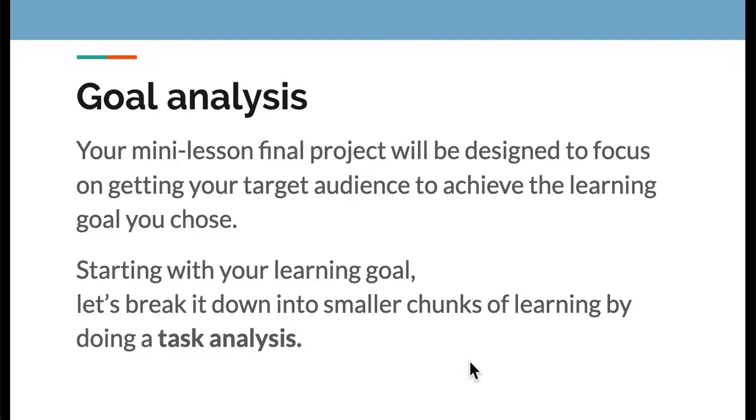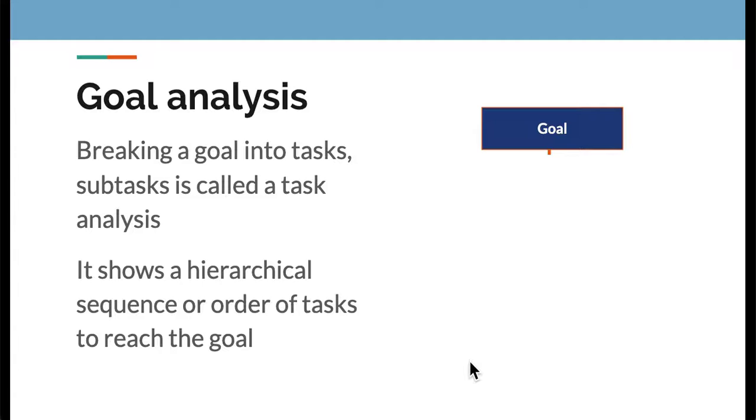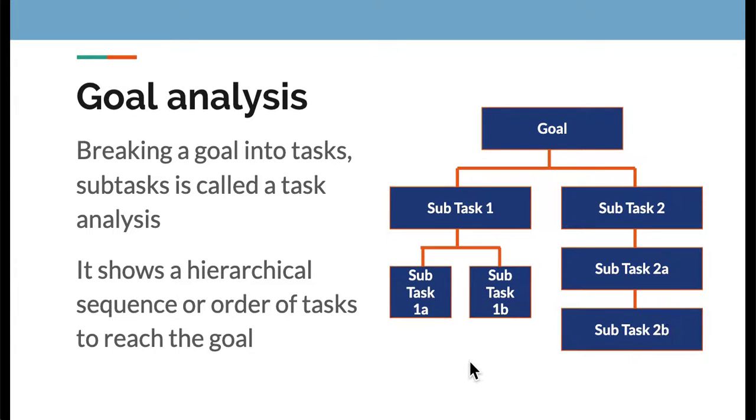As a goal, it's huge, and we can't accomplish a goal unless we start breaking that down into subtasks. So a little task analysis will be in order. We have a big goal, and we want to say here's subtask 1, here's subtask 2, and then it has subtasks. If you go from the bottom up and you accomplish the tasks, by the time you come to the goal, you should have acquired all of the knowledge and skills necessary in order to achieve the goal of the instruction.